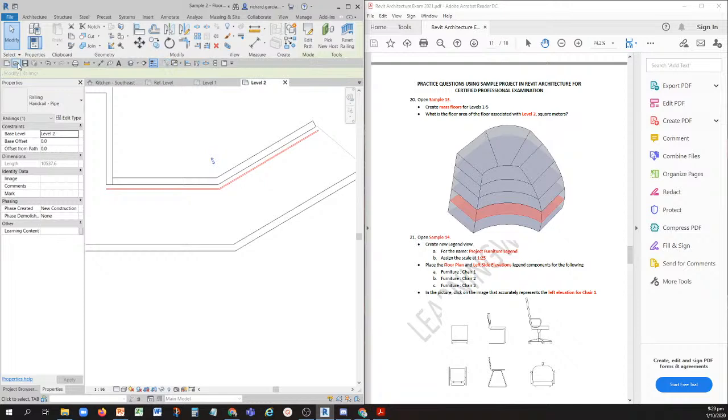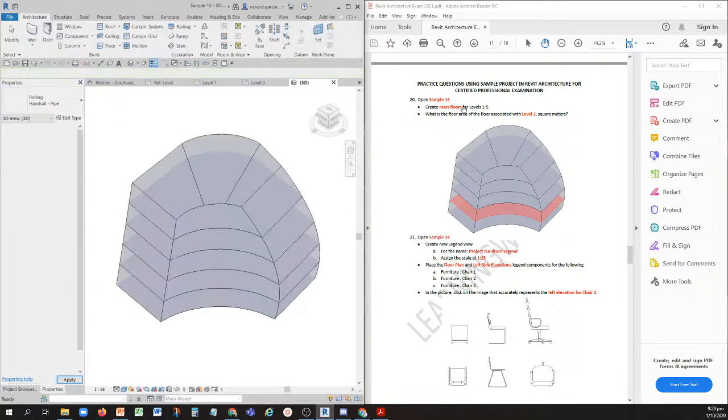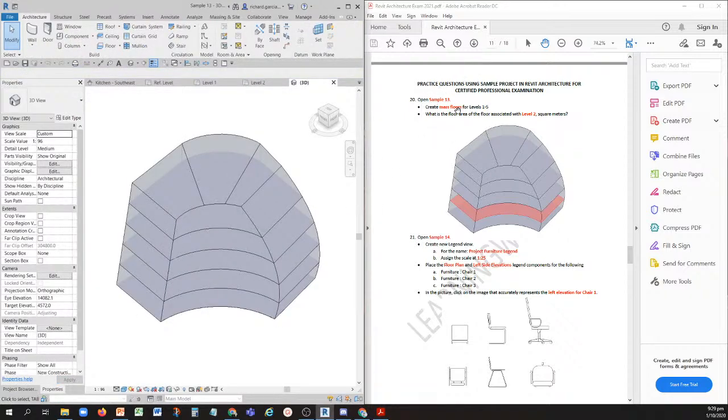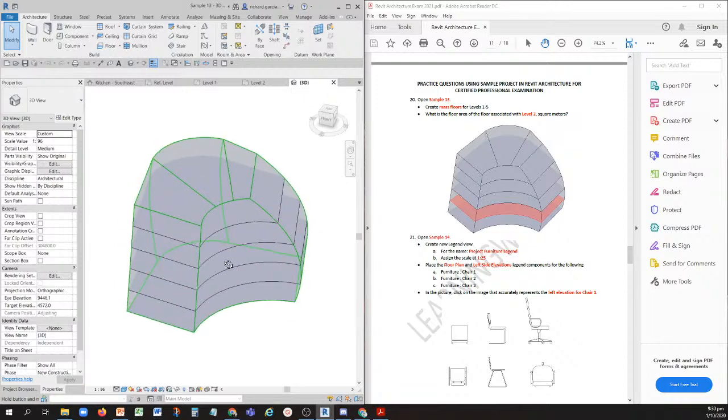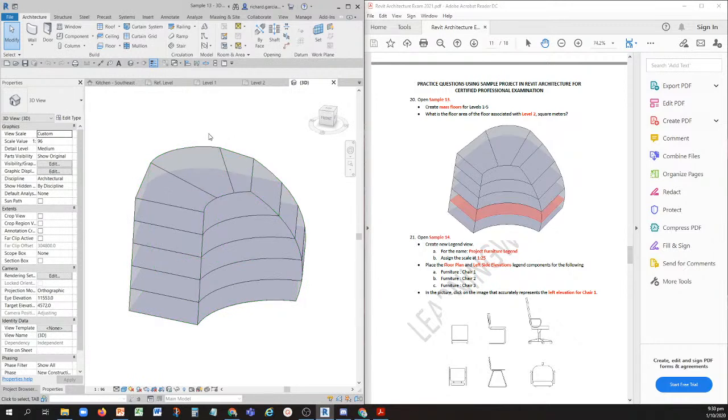Alright, so let's open up sample 13 for this one. Now for this one, it's mass floor. Create mass floors for level 1 to level 5. It just so happened that in this exercise, I accidentally overrode the project, so I already created a mass floor here.